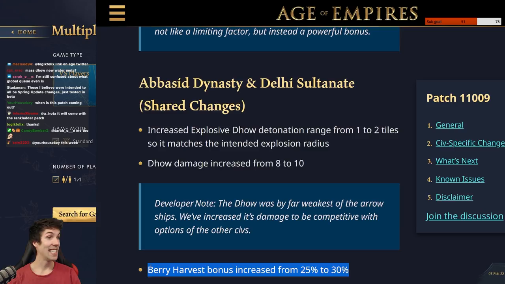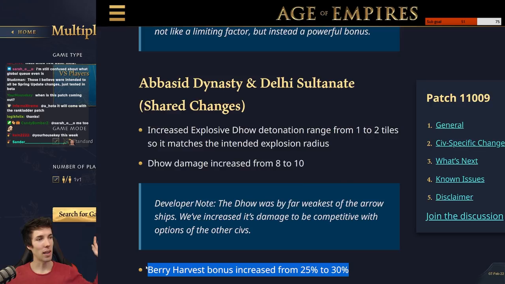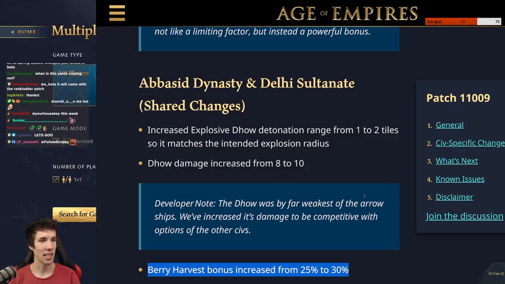Delhi buff? Yo, I'm a Delhi main unapologetically. I played them when they were not cool. But if this is all that's happening, and I know this is premature, we're going to read the rest. If this is all that's happening, Delhi's going to be busted. What? What?